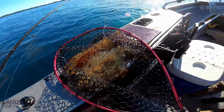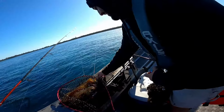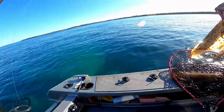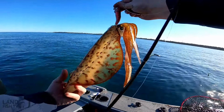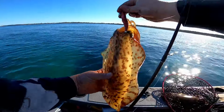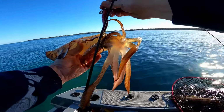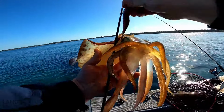There we go. Look at him. That's so good. That's amazing. Sick. That is definitely what we came here for. A chunk of a squid. You're going to get a few photos of this one, just because he's the biggest one we got today. Oh, look at that. Oh, crazy.